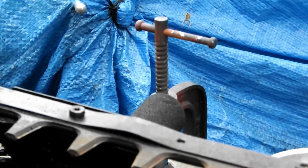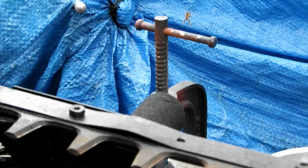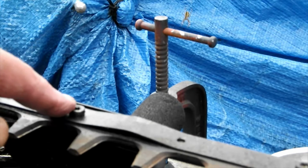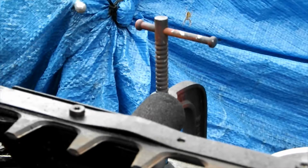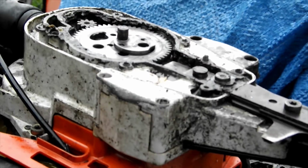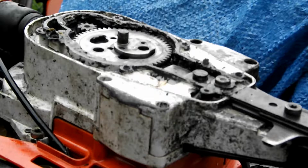Here, there's a little nasty bend. I want to sort it out as we go along. But basically, we're going to be taking off wherever these bolts are, with an 8mm and the Stihl tool, and we need to take all of them off, apart from this one I just pointed out, because that holds all the blades on, so don't take that one off until last.